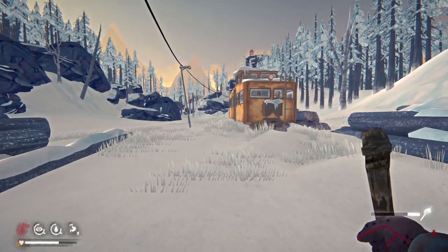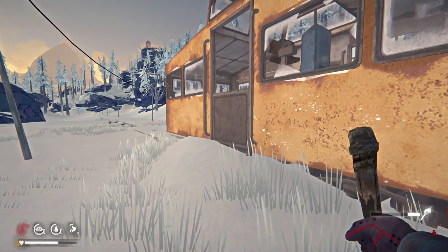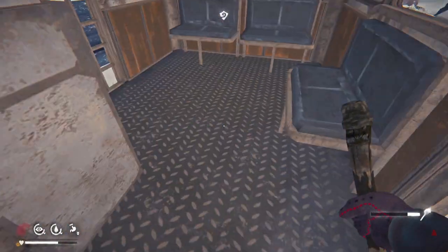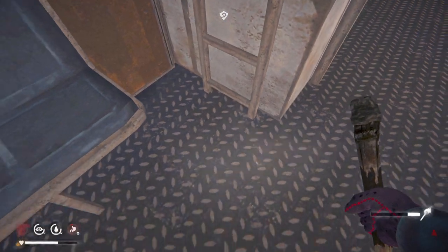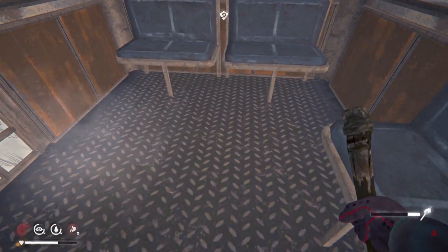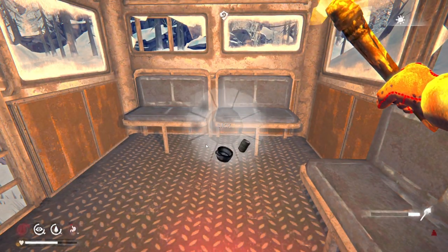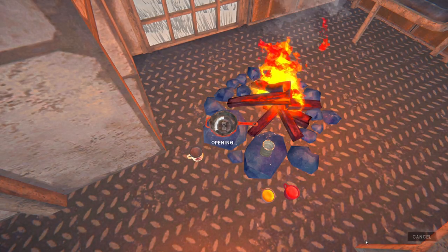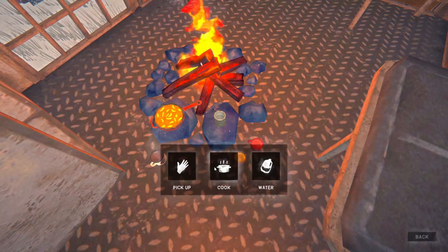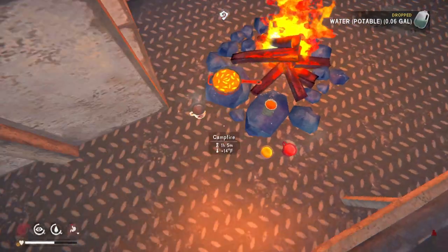I can see the markings for the moose there. I don't see any wolves — I love that because that's our biggest concern right now. We'll get in here and start the fire. We can warm up a couple of teas to help us get over to camp office. There's nothing to pick up in here — usually there's at least something, like a book or newspaper — but it's empty. We'll cook these peaches and make some herbal tea.